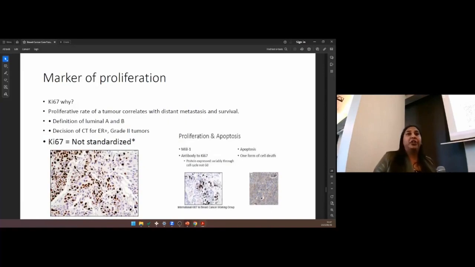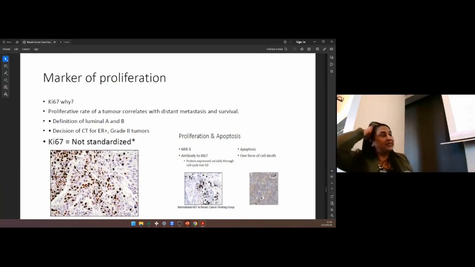So what we've done now is that we've piloted AI technology in the lab to give us an automated count of Ki-67, because we've noticed that we have very high Ki-67s in our cohort. I'm not certain if that is a reflection of the aggressiveness of our tumors in our setting, versus that we are maybe not really going to the hot spots and counting it. Remember, we have 3 or 4 pathologists that will be looking at the Ki-67s, and each one of them would have a different, objective count of a hotspot.